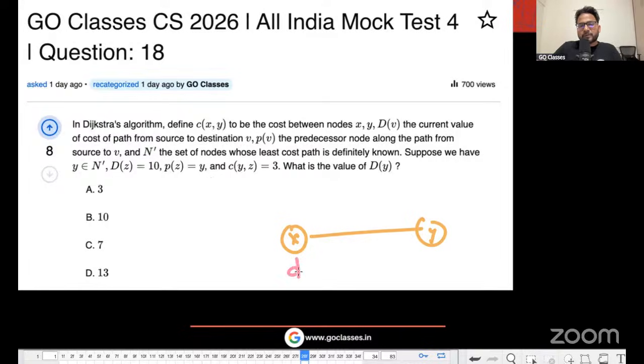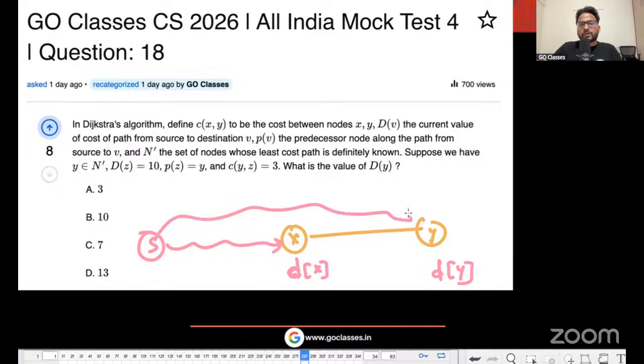Let me represent it with a capital or small d, it doesn't matter. So dx will represent the current value of the distance from the source to x, right? And dy will represent the current value of the distance from the source to y.